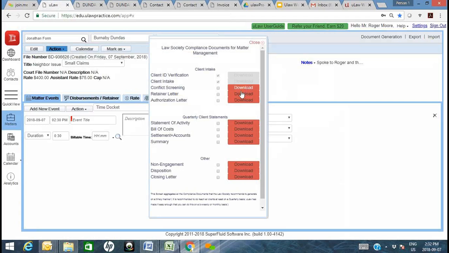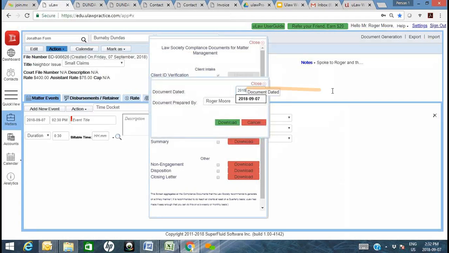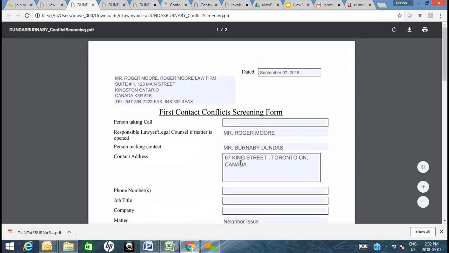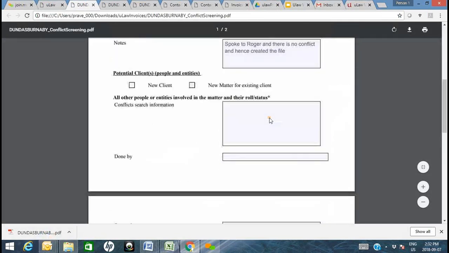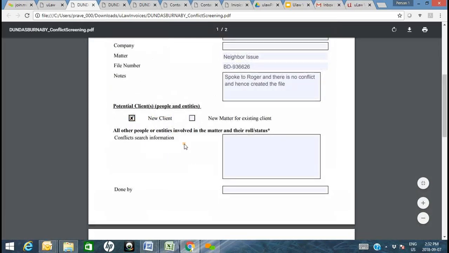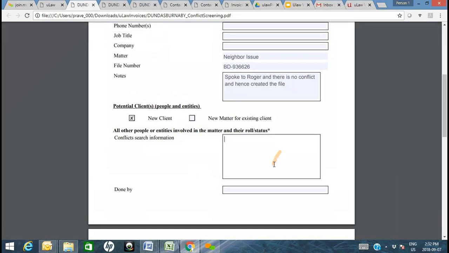Very important is the conflict screening report that I wanted to walk you through. So this conflict screening report really talks about, again, all the information repurposed. Is this a new client? Any conflict search information previously? No, we didn't find any, right?